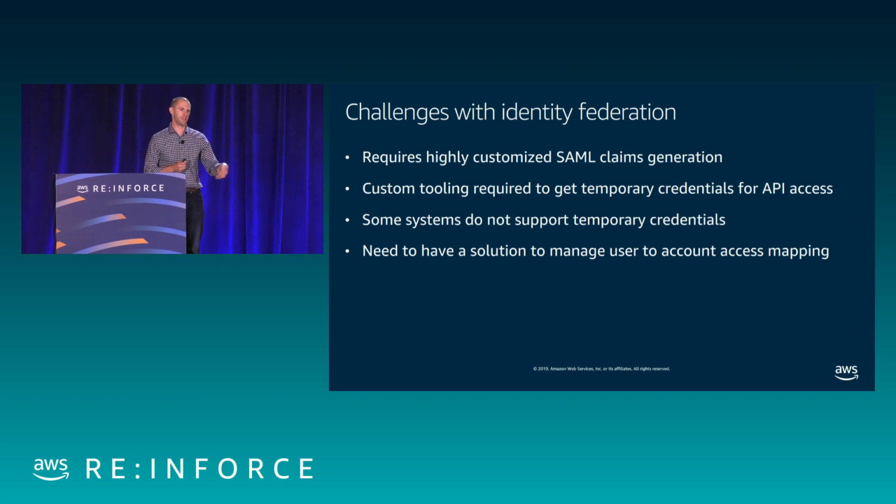So for doing CLI access from your laptop or running Terraform or maybe some other tooling there, some systems don't support temporary credentials, right? So if you're running a Jenkins on-premise, or you need some service that you're running on premise that needs to talk to Amazon services, you can't necessarily have MFA involved per se. So today, that's the one use case that we do support IAM users for, which we call service users, right? But limited to that only.